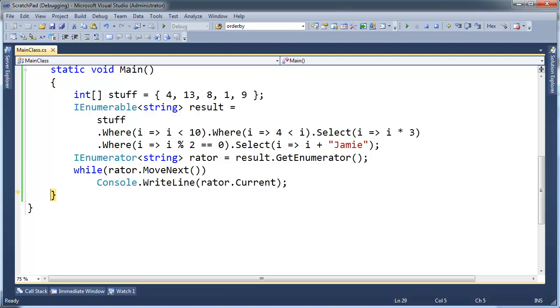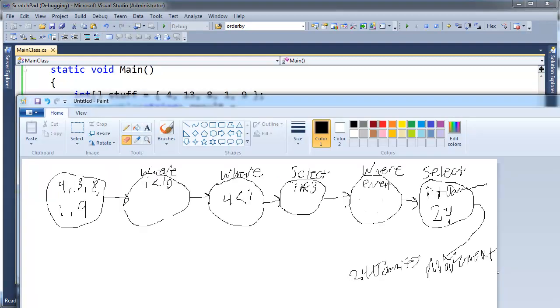It's one thing for me to understand it and explain it to you, that really doesn't do you any good. What really does you good is to take what I'm doing, type it up, and then toy with it, twist it, try doing different things with it, that kind of thing. So anyway, go ahead and do that, but hopefully you understand that we're building this machine here, a very interesting machine, very long machine, very contrived machine, but it's still a machine. It's just an assembly line of iterators that take each item one by one and operate on them accordingly.